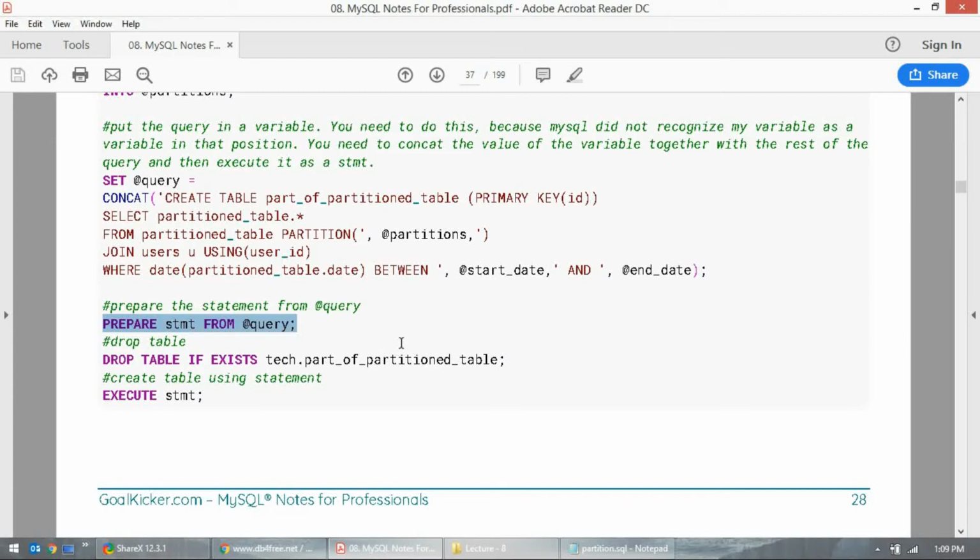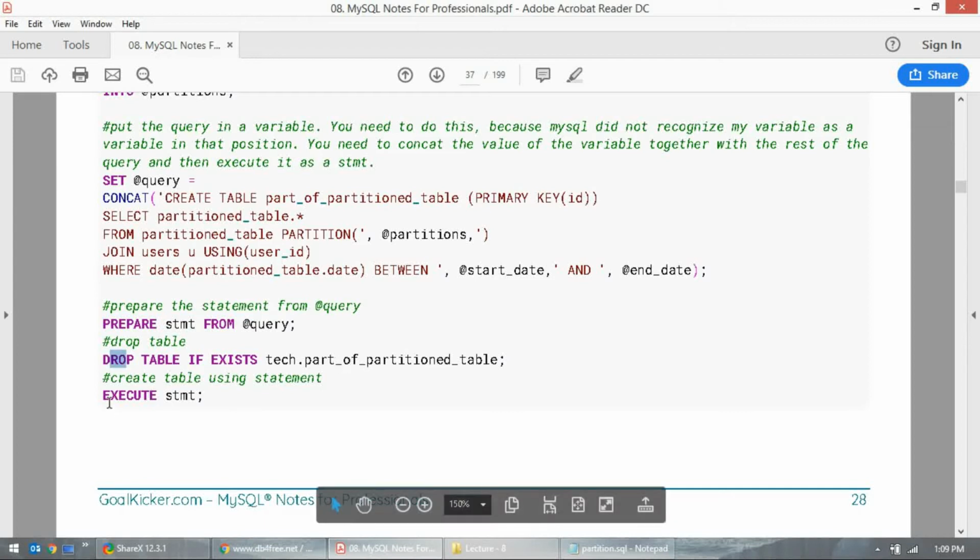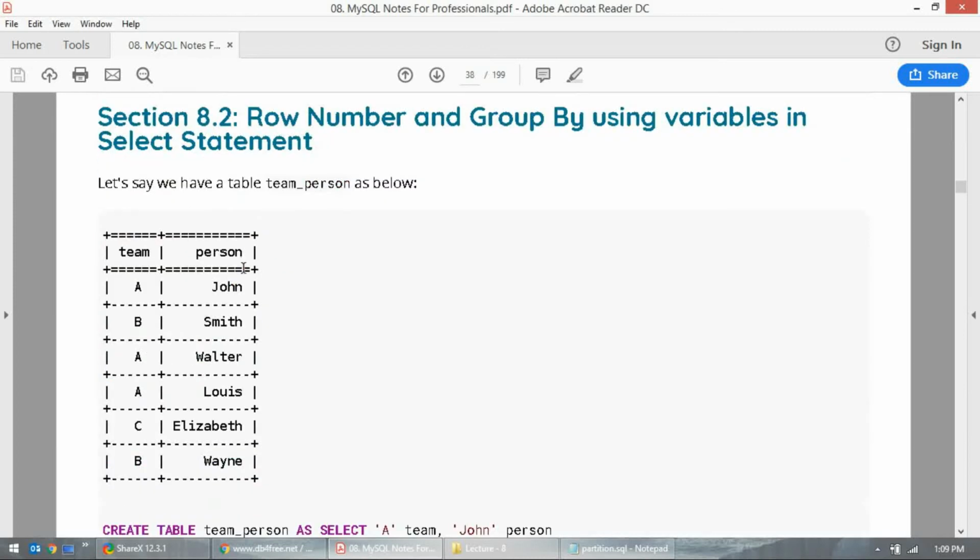So prepare; we know drop, we can drop the table if it exists, so that means we can delete it. Execute stmt. Stmt is a variable, and we are trying to use it. Variables are always used with at, right? Okay, no.